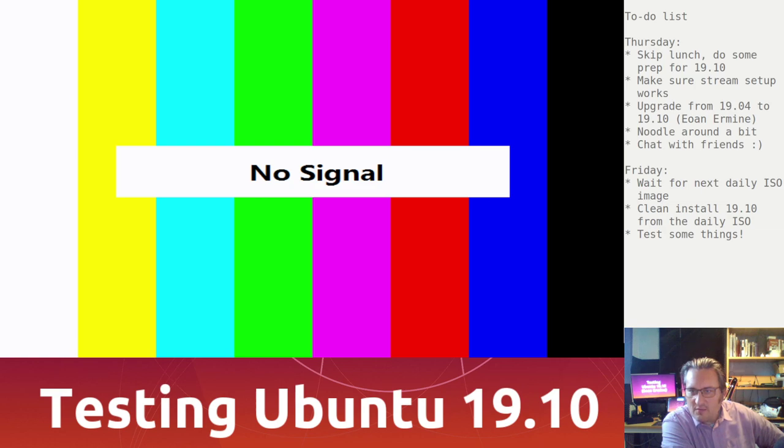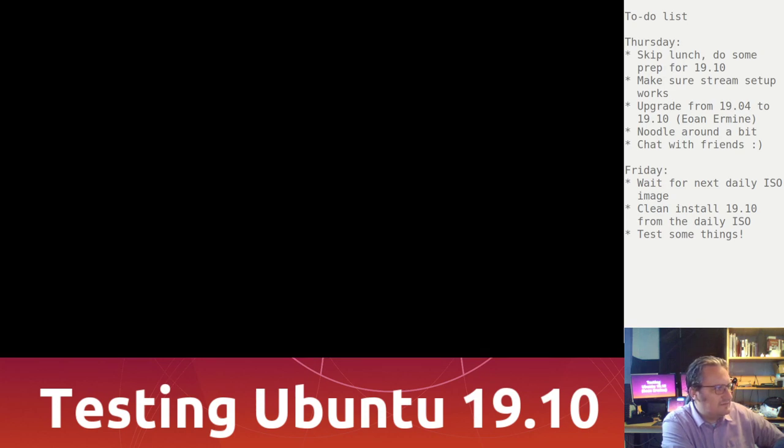Poppy, we can't see your other screen. What other screen? We can't see your other screen. You mean the one behind me? Oh, now we can. Yay. Oh, okay. Sorry. I should read all of the comments.